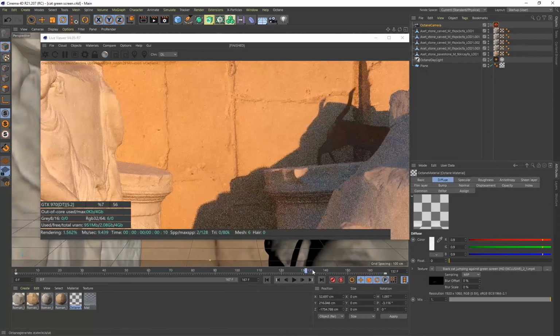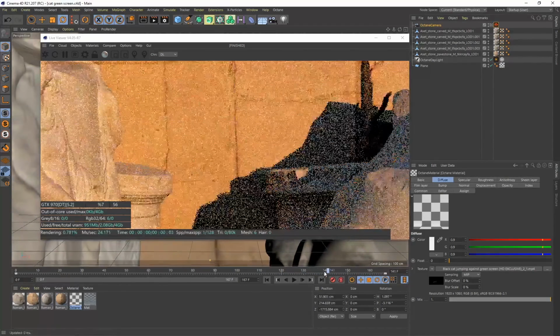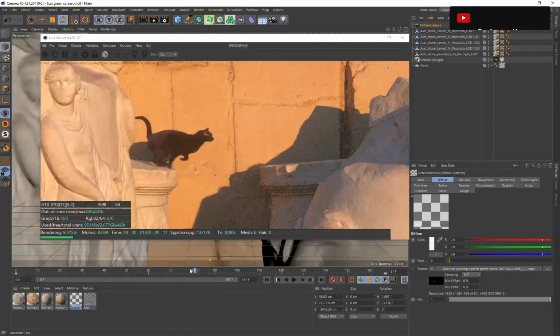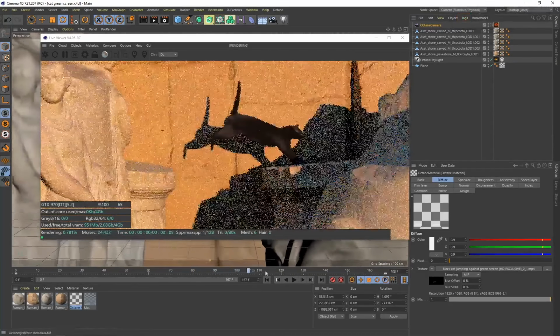So you guys know how to do this. Go out there, have fun, find some green screen footage, shoot your own green screen footage and bring it into Blender and do the compositing directly within a 3D program. I think it's a very fun way to use green screen footage.